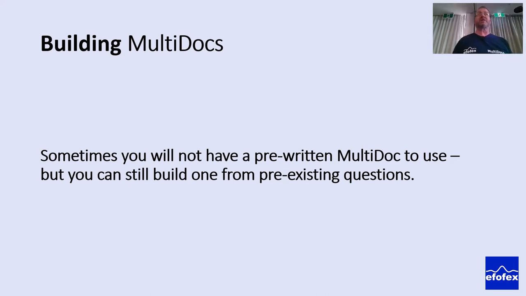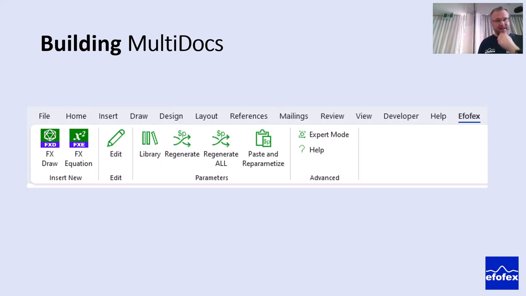So the other option is to build a multi-doc. Now, what we've done is we've provided in the library a whole heap of pre-written multi-docs materials. Now, we've basically designed these as we've been designing the software. So we've come across something we want to automate, like we might have looked at probability questions, where you want to look at how many vowels there are in the word mathematics and compare it to how many consonants, or some sort of question based on that particular branch of mathematics.